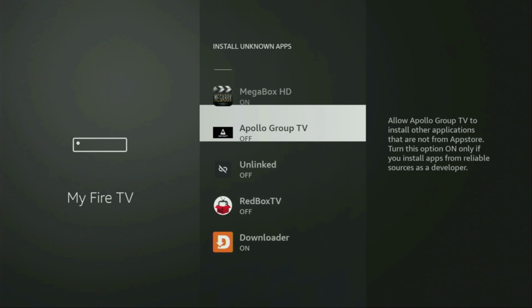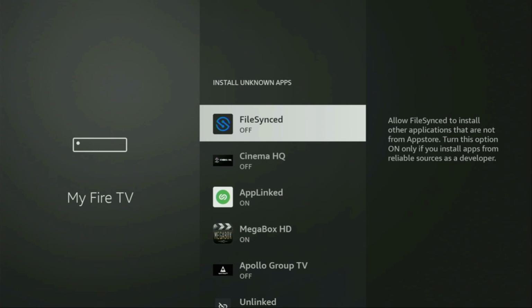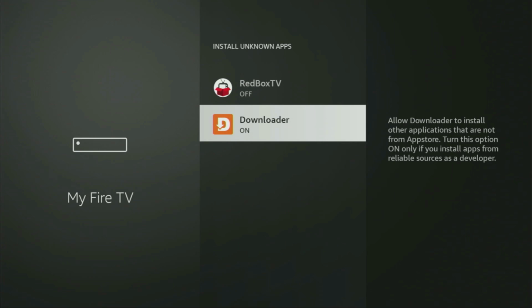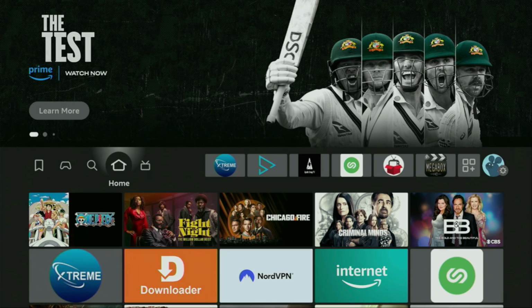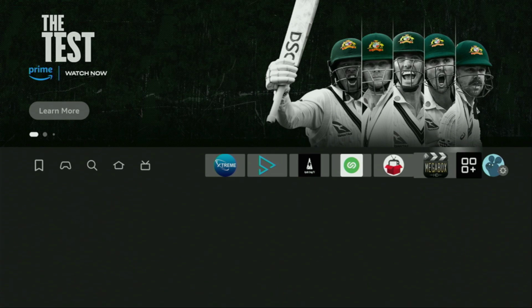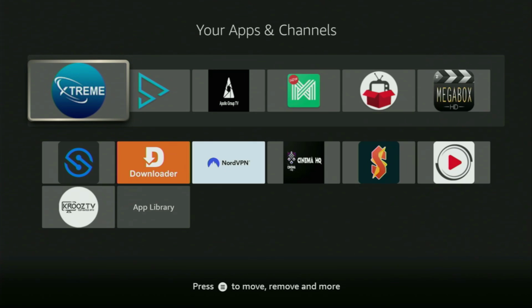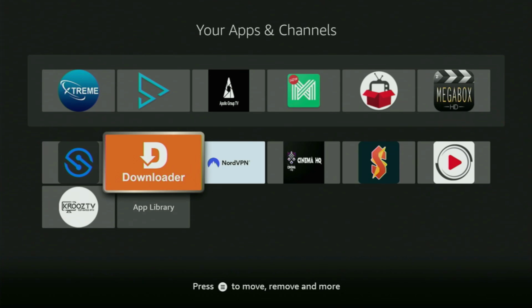So what it does, it's going to allow you to install other applications from the internet and not necessarily only those apps which are available in the official Amazon App Store by default. And that's exactly what we're going to do right now. So now finally we'll have to go to the list of apps on your device, which is right here. So we open it. And there's the Downloader, which is set up and ready to use on your device.